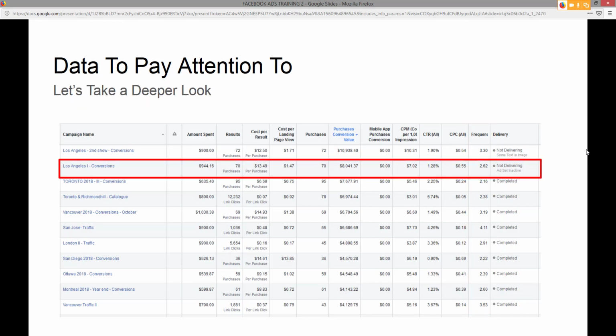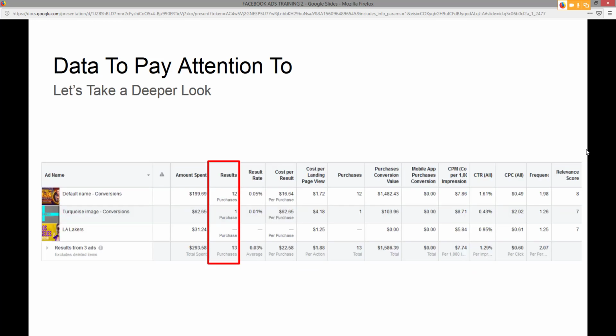An example is LA1 for conversions. The second show did well because at this point we already knew what to do, focusing on conversions. This is targeting a general audience in Los Angeles, and we're split testing as well. One has very much a Hollywood night kind of feel. This one's kind of an old ad, a GQ kind of feel. And my theory was that if we use team colors, it would work.